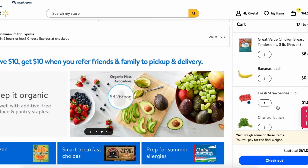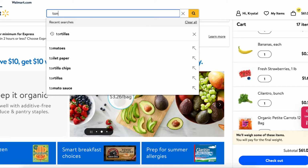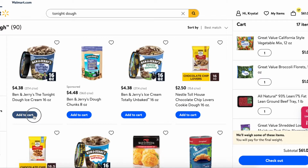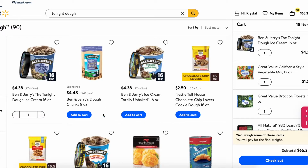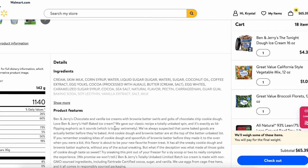When I'm online grocery shopping, I know exactly how much my budget is. So say my budget's $60 and my kid wants some raspberries, so I throw it on, and now I'm at $65. I can remove the raspberries because I know that took me over, or I can go in and find something that we don't need for that week.